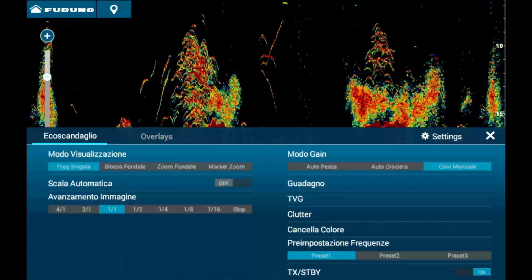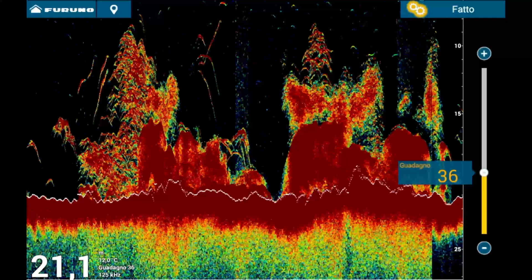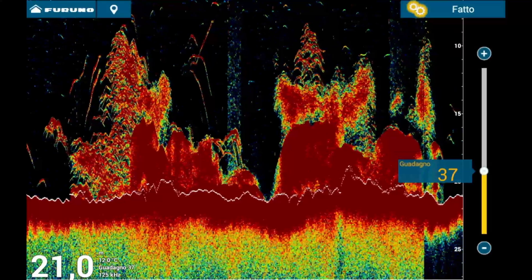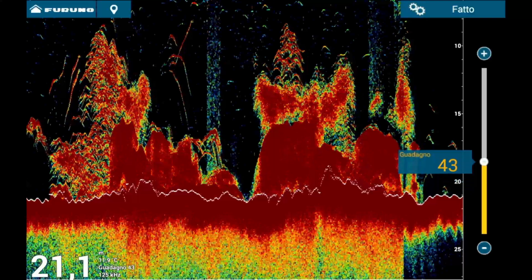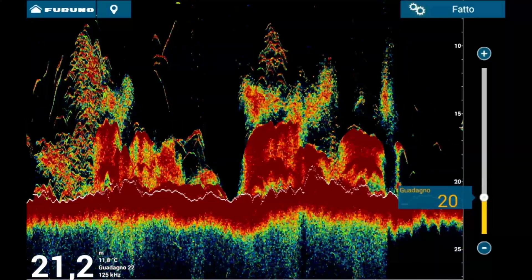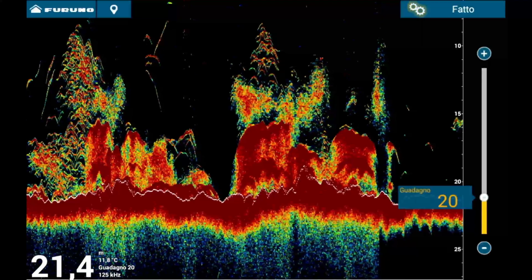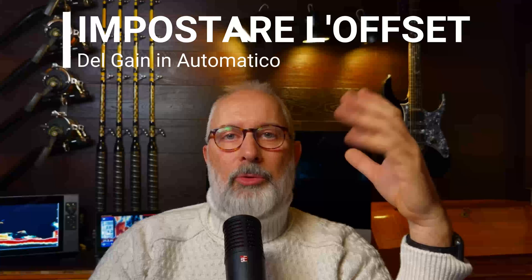Leaving the gain in a low sensitivity state can cause you to miss or poorly detect important targets. For those who don't make regular manual adjustments, automatic gain can be a lifesaver. Most machines, including Furuno models, feature an offset setting for automatic gain. This allows you to fine-tune the sensitivity level at which the automatic system operates, balancing it to suit your fishing technique and the specific environment. By entering the settings menu and increasing or decreasing the sensitivity, you can find the optimal balance and achieve reliable results tailored to your needs.